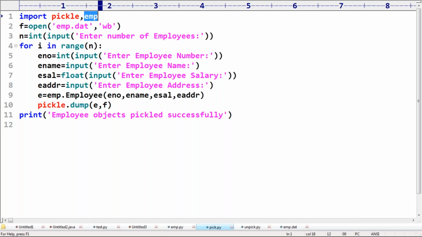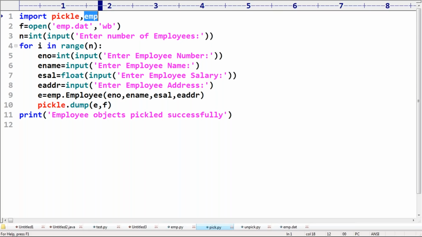Sir, where is pickling generally used? Where you are going to save the data. Usually when we are going for files to save our data. If the data is available inside objects, then obviously the pickling concept is the best choice.